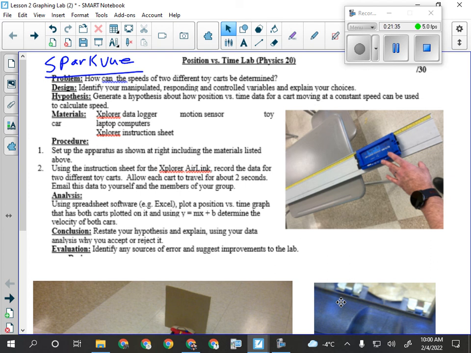The then part needs to tell me, how are you going to get the speed? Or in this case, velocity. They're the same because it's linear. So the then part needs to tell me, how are you going to get the velocity from your position versus time graph? That's something we did about a half a dozen times yesterday.